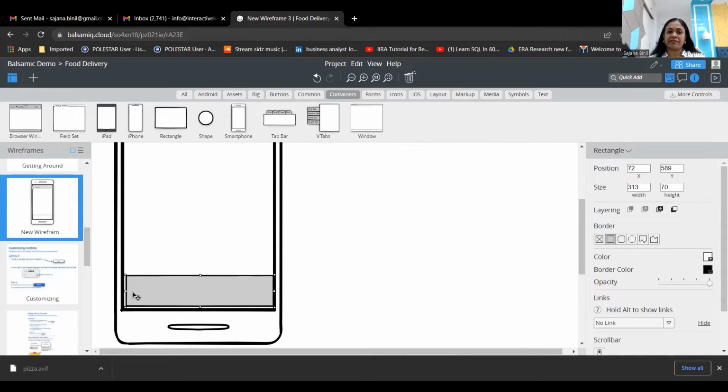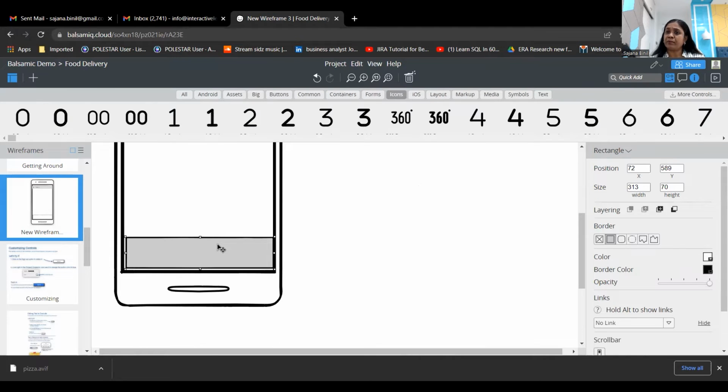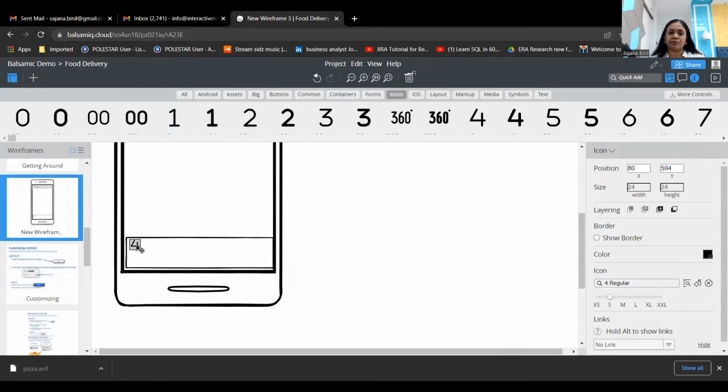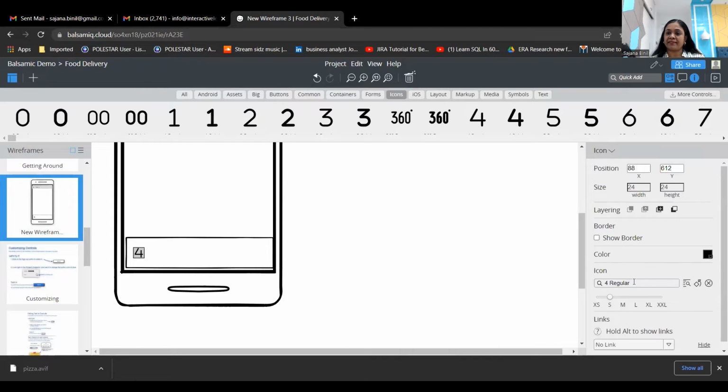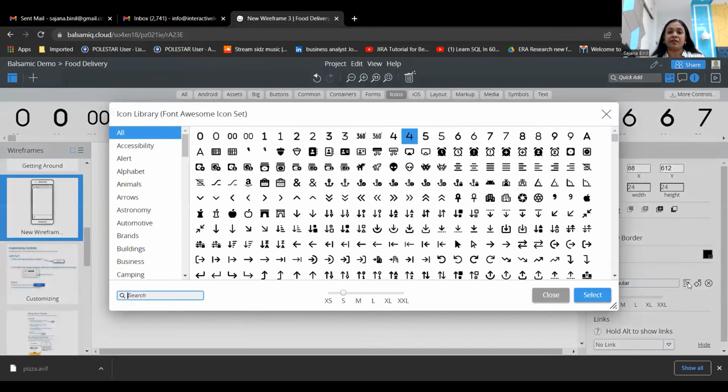Now, why have I put this rectangle? This rectangle allows you to put some additional icons that you would like. So on this rectangle, I need to place some icons that can show the quick menu, quick access menu. Okay, I place an icon like this, and I can go and change the icon from the icon library. So on the right-hand side, let me show you this once again. On the right-hand side, there is a menu for the icon. I click on the open icon library.